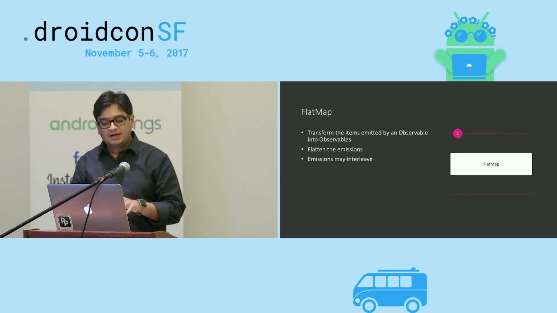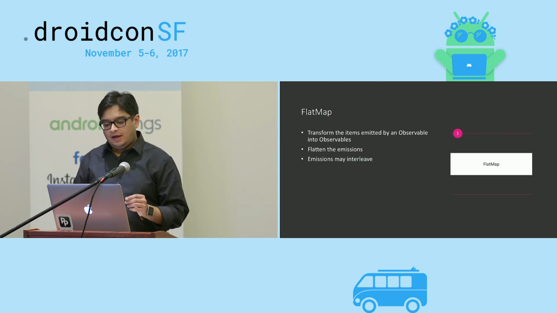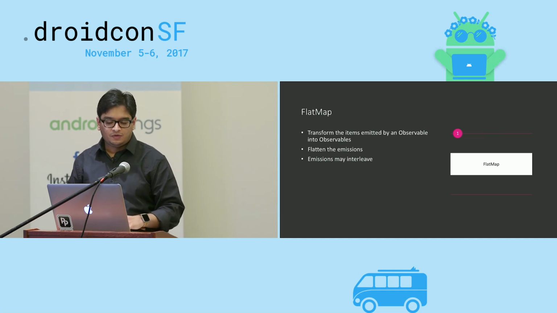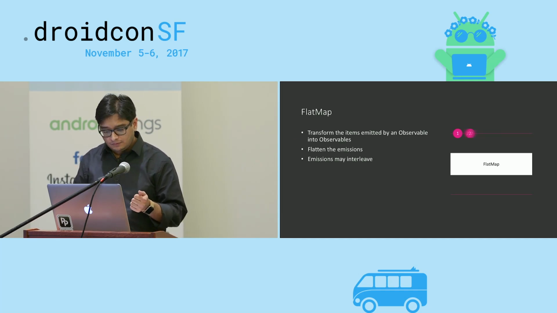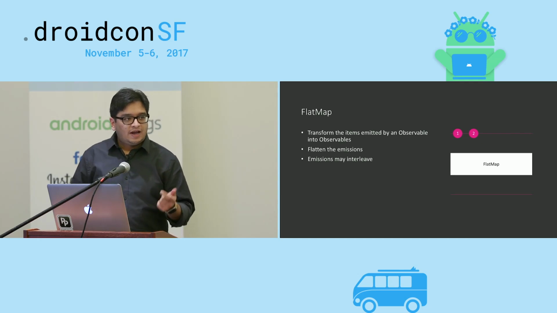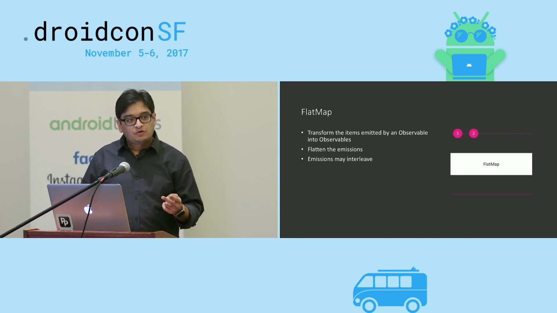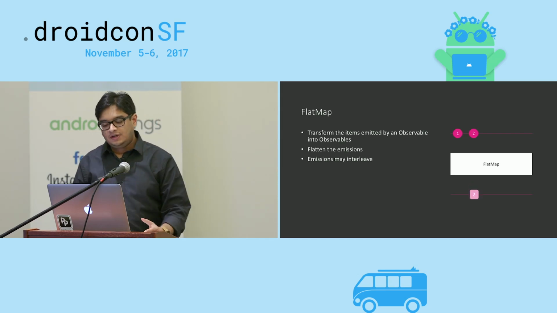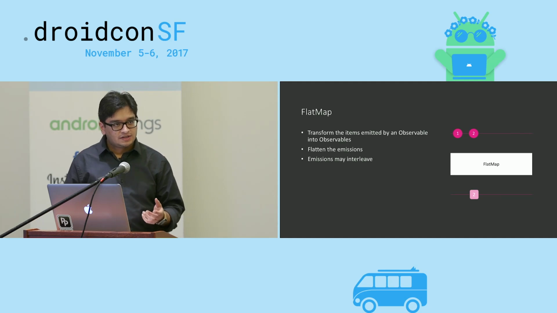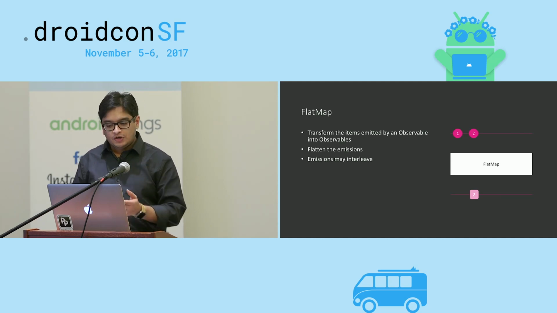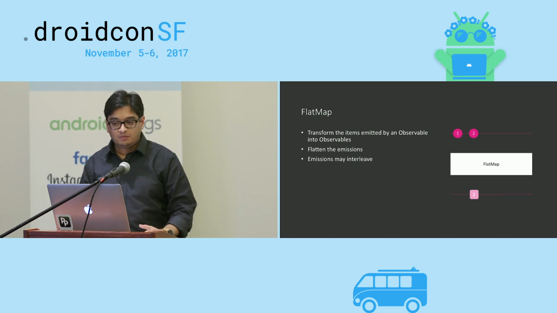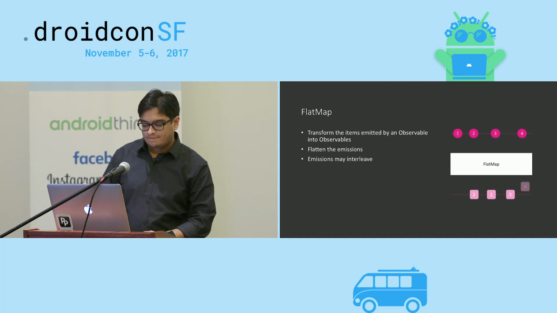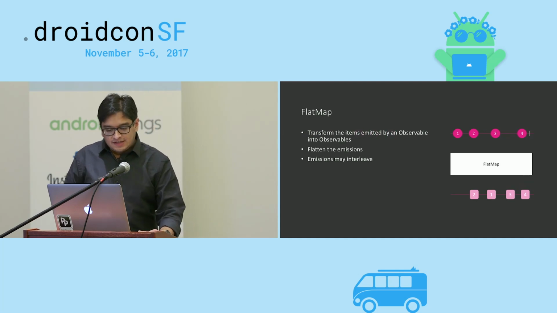So that's our source which is emitting an item 1, and say you're making an API call. And because of the flat map, it lets you apply a function to it. Say you made an API call making a request passing 1 to it. So you created a new observable. Source emits another item. So flat map is going to create another observable for it. So now we have 2 different observables running in parallel. And for flat map, it doesn't matter who came first. Whichever task gets finished will be put as the output. So say the second source observable finished, and that was emitted, and the sequence continues. So that's flat map for you.